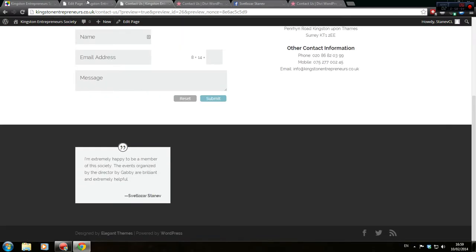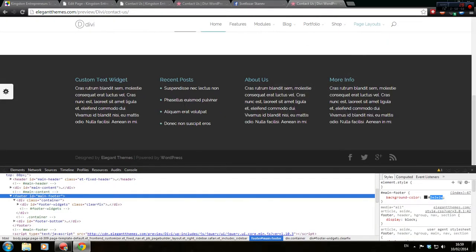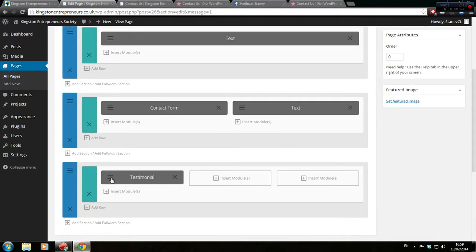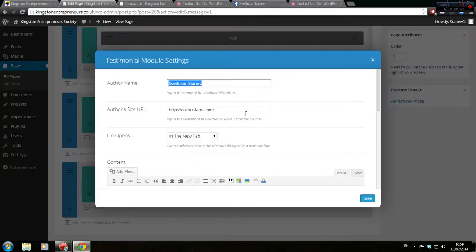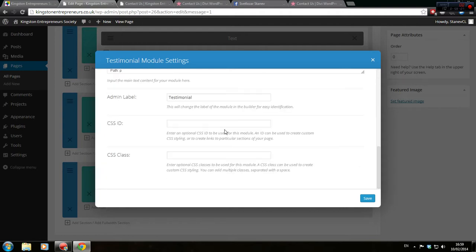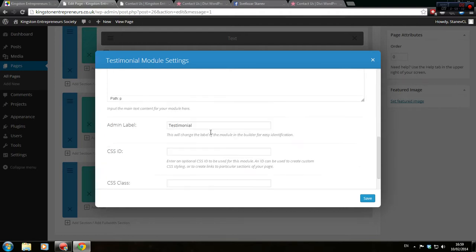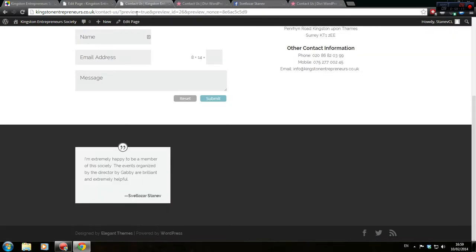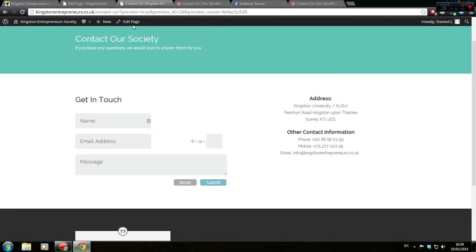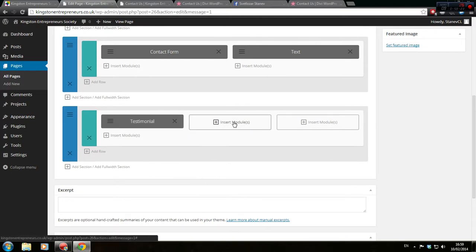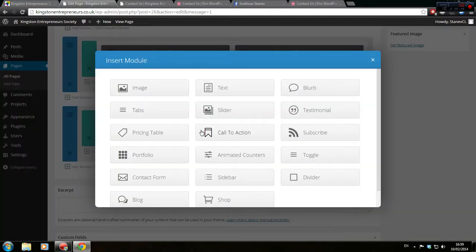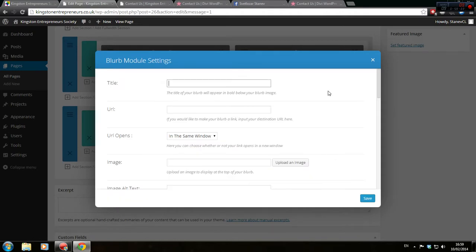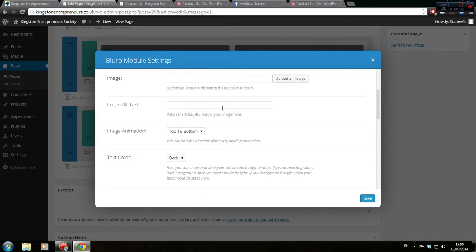Okay, I don't like the white color. Testimonials. It's weird that now it doesn't really show me an option, make the background that color or whatever. Okay, I think I'll leave it for now, but I may actually move it to the left or to the right. Next one, let's see. What's that? Title, no URL, image alternative text.